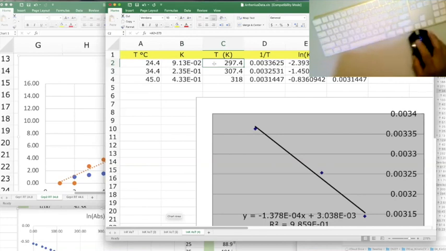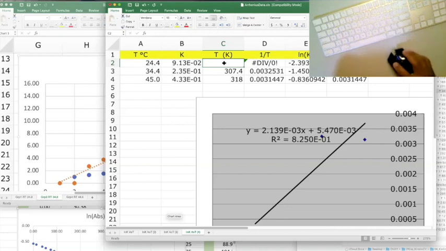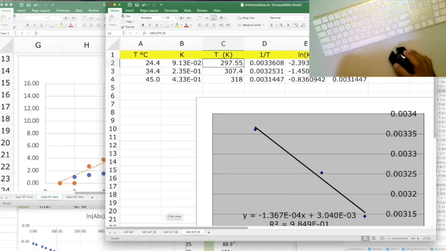And the way I do that is I just basically, let me just clear this, write equals 24.4 plus 273.15. I'm just converting them to Kelvin. Then I'm taking the reciprocal of that temperature.